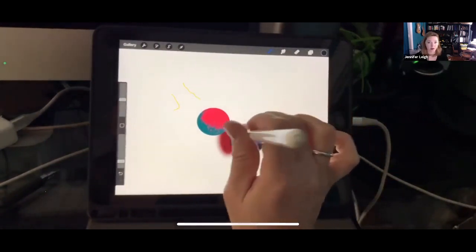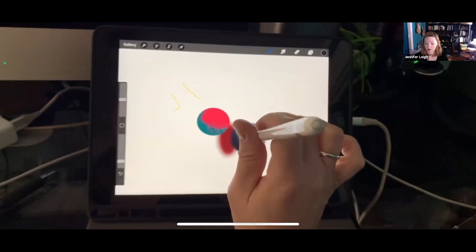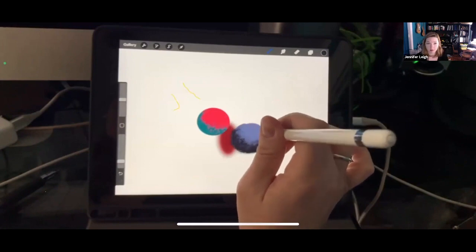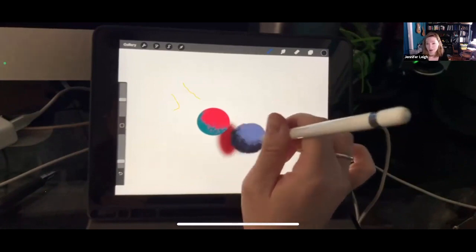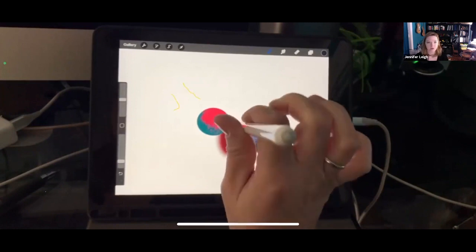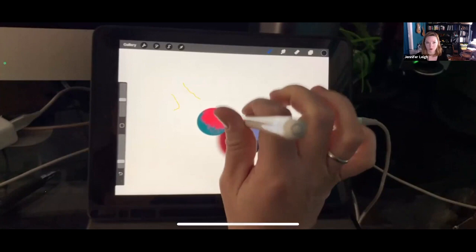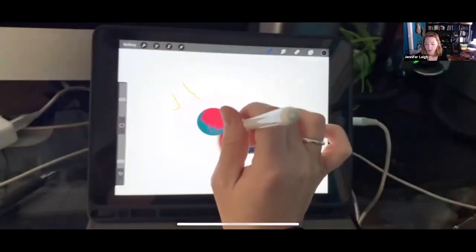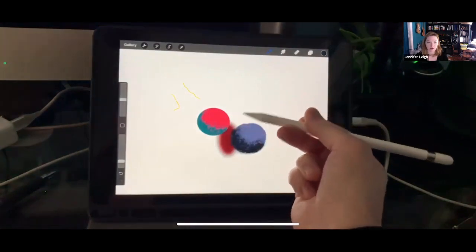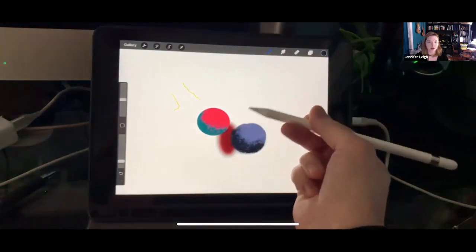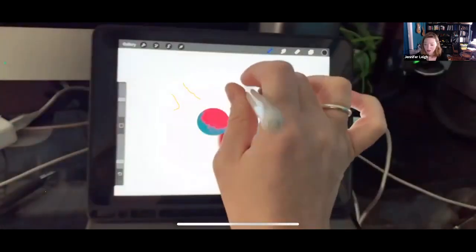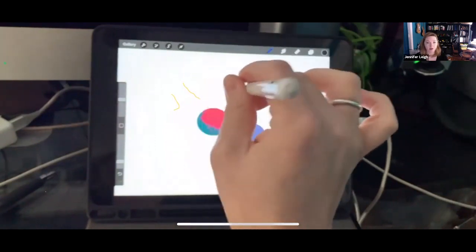also affect the way that your brush interacts. This is more or less significant depending on what brush you have picked up. Some brushes, it doesn't affect it very much, and some, it's really dramatic. If your pencil is more straight up and down from your screen, more vertical, it's going to be a thinner line. And if you tip it to the side, then you'll get a much broader, more gentle stroke. Imagine you're using a charcoal or a pencil: you have it straight up and down, you're going to have a nice thin line, whatever your pencil point is.